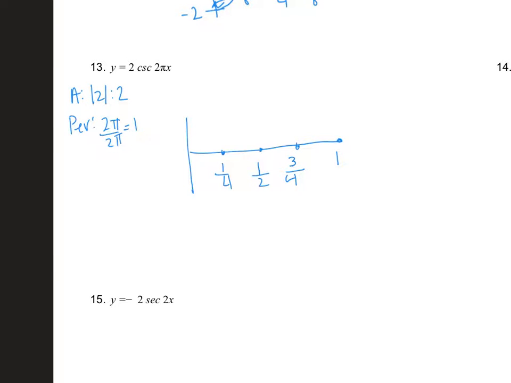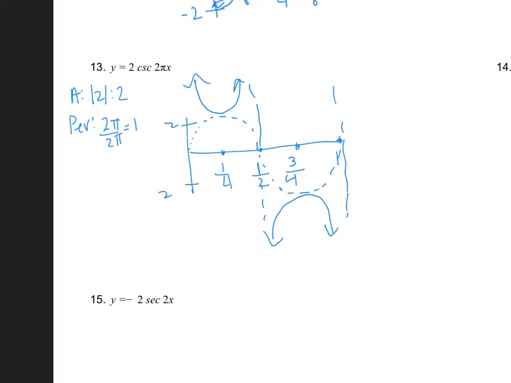Okay. So we're going to go ahead and use sine as a dotted graph to help us graph these. So we throw in those asymptotes. And then the actual cosecant graph are the humps on top of the dotted humps.